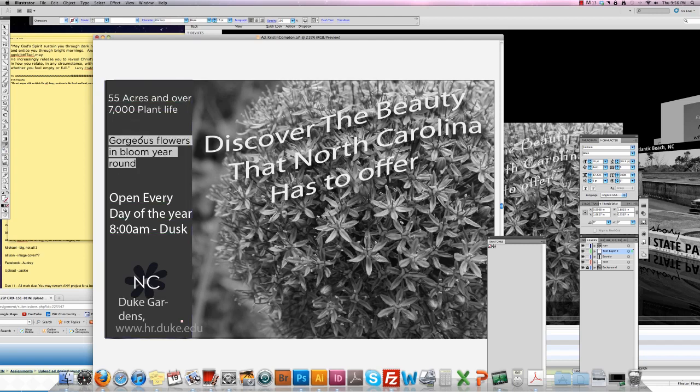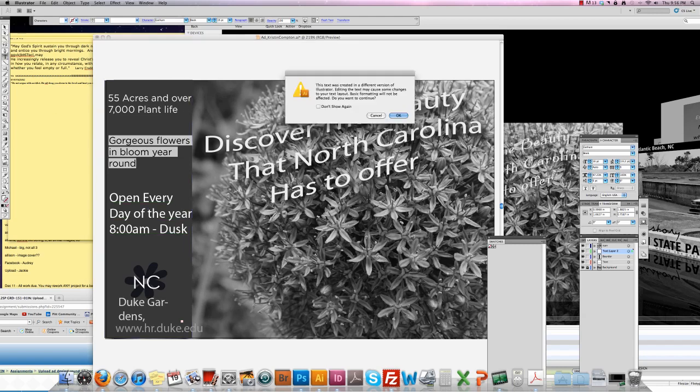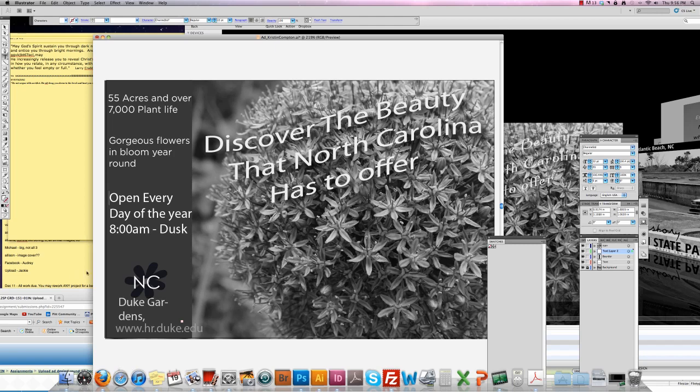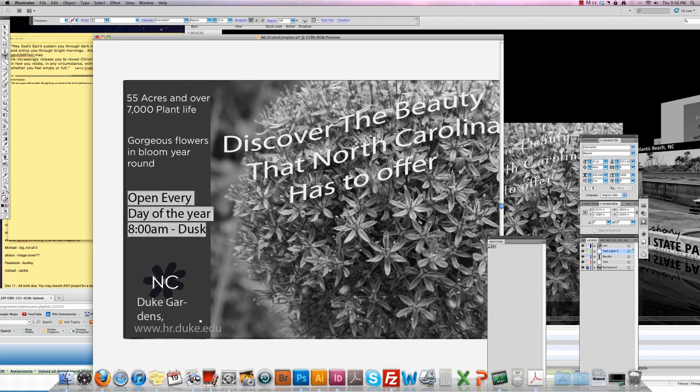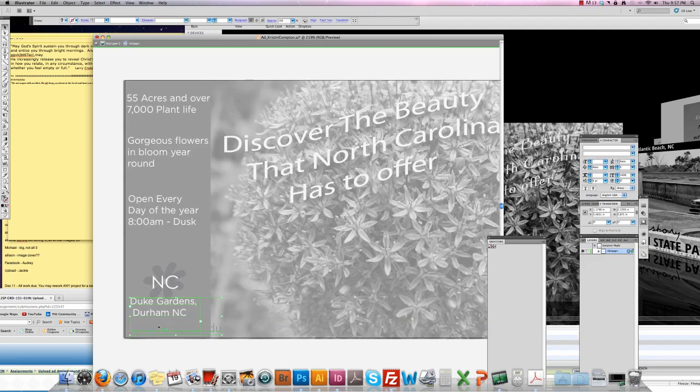So here I am just changing all of it to this readable sans, which happens to be Gotham. And I know it may look plain and ordinary, but when you get to the informational part of your ad, you really do want it to be as readable as possible.